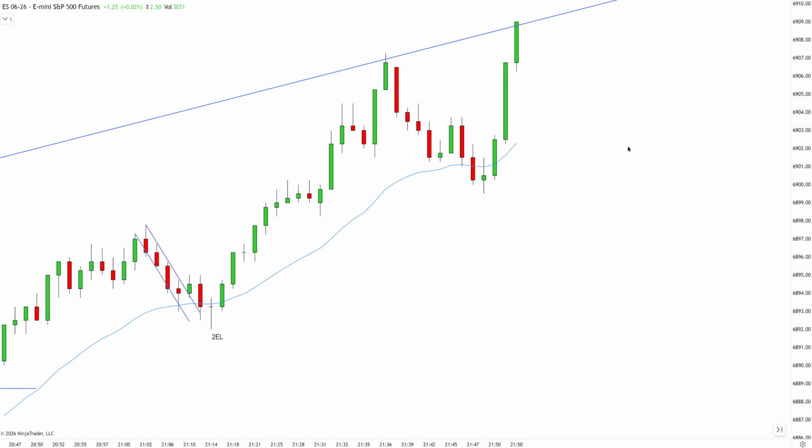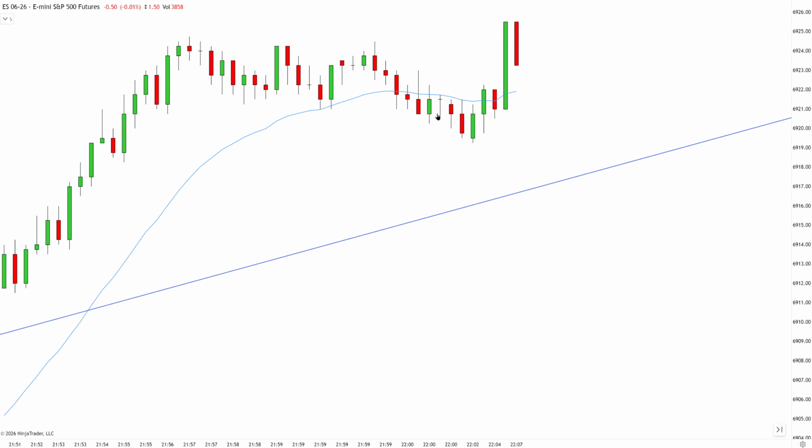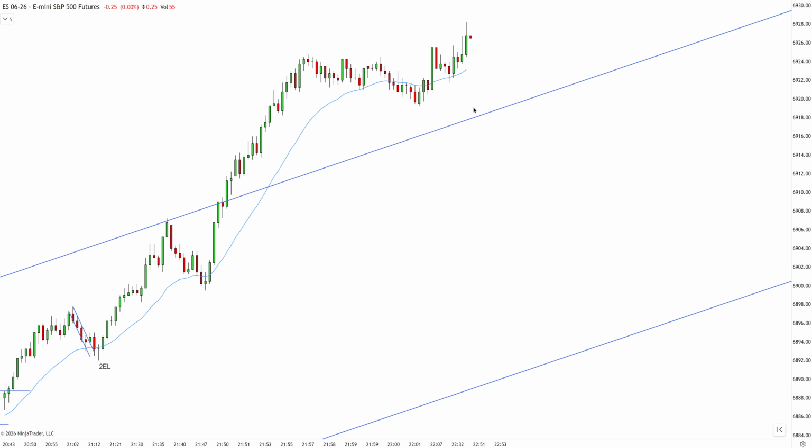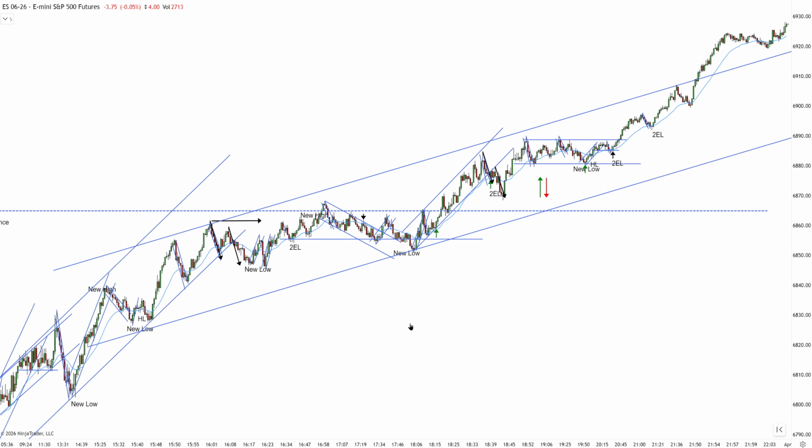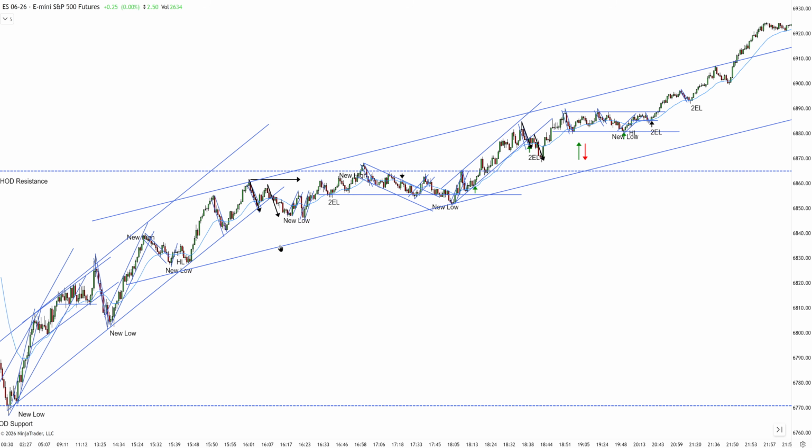And now the market is about to close. We actually ended up working higher quite significantly. All right, so this is the overall structure for today. We started very slow. My first trade was all the way at this high low. I didn't take any setup on the way up. There weren't really that many great opportunities.